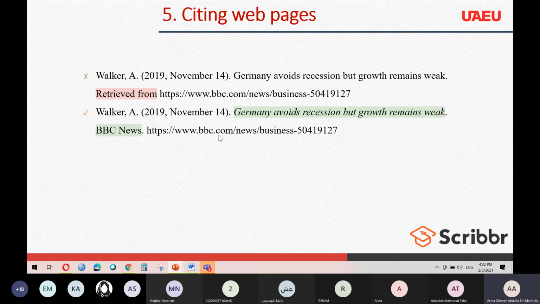For example, for bbc.com news, I write BBC News, then the link. Before, we wrote retrieved from, then directly the link, without mentioning who this link belongs to. Now you write the title of the newspaper or the source, for example BBC News, to show whom the link belongs to, then the link.